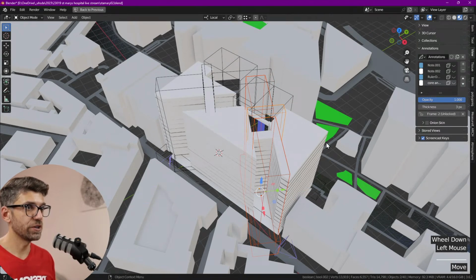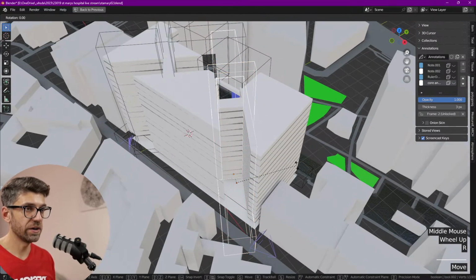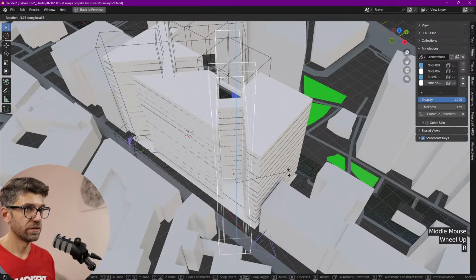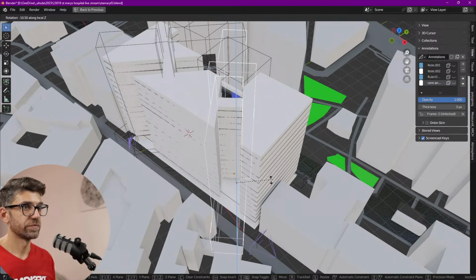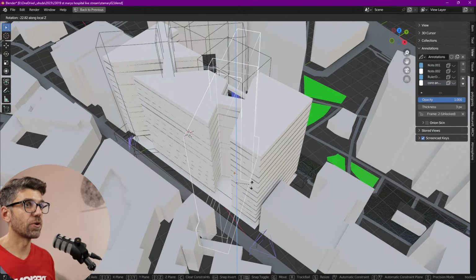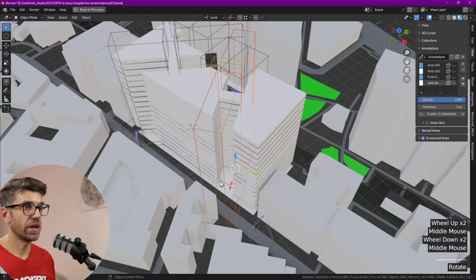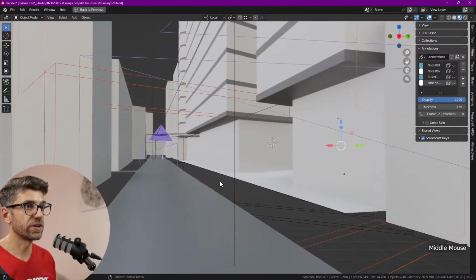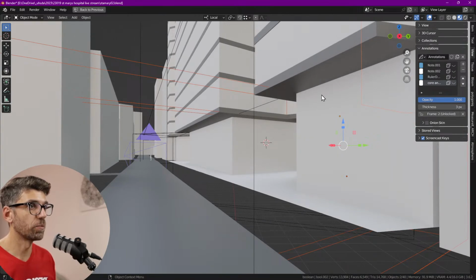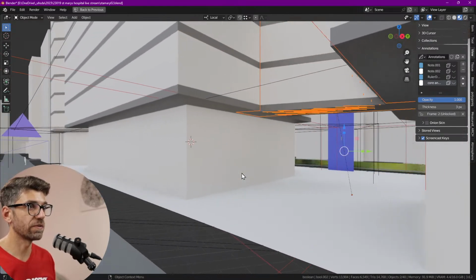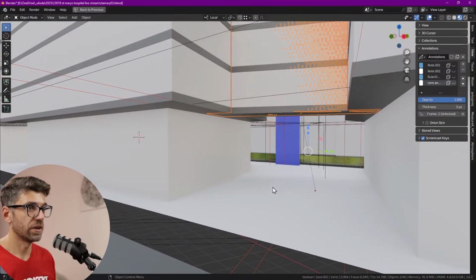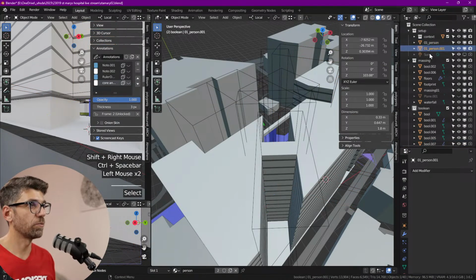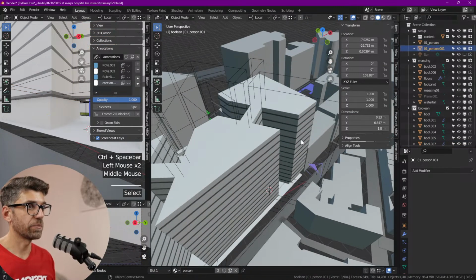And I think that angle needs to be adjusted a little bit more. So R, Z. We don't want to end with a sharp corner. We want to minimize sharp corners as much as possible. Okay, so that's good. And it's always a good idea to check what the ground level is starting to look like. And again, I'm thinking of opening these up a little bit more so the ground feels even more transparent. I need a person in here. It's always useful to have a person because they really help with the scale. So I already have a couple of people in here.